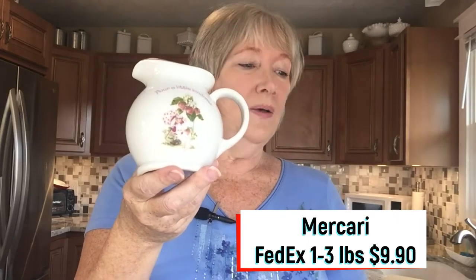Hi everyone, Vicki here with Avante Avenue. I sold a couple of fragile items — this is the exciting part — I sold them in less than two hours, maybe even an hour. I listed these Strawberry Shortcake little sugar bowl with lid and this little creamer on Mercari. I listed it on eBay and Mercari, and it sold on Mercari in less than two hours for $24 plus shipping. They need to go FedEx. FedEx is the best deal right now for shipping these type of items, and I'm going to show you how I package it to make sure it gets there safely. I'm going to change the camera angle and show you what I'm going to do to prep this little set for shipping.